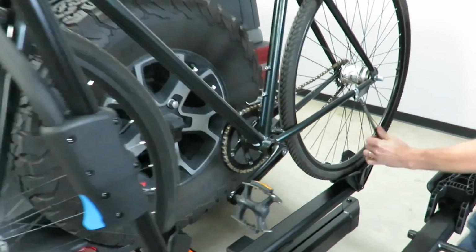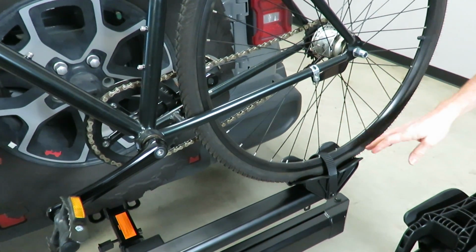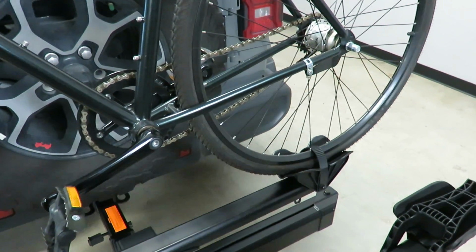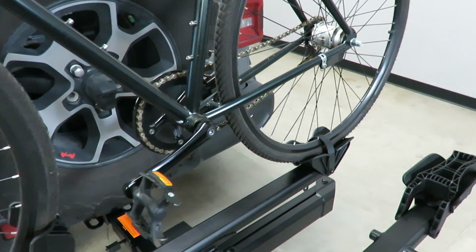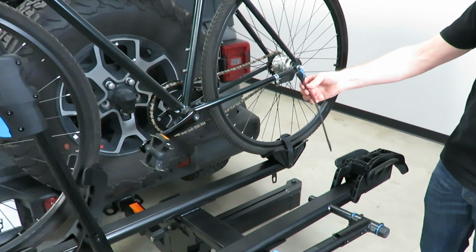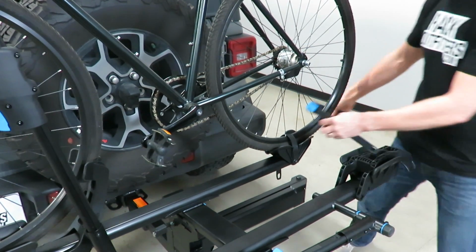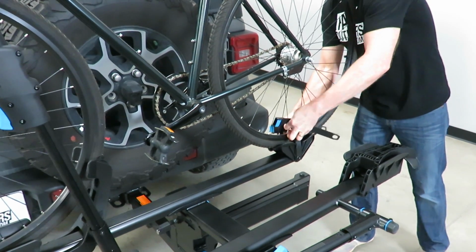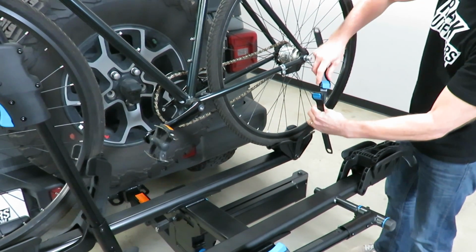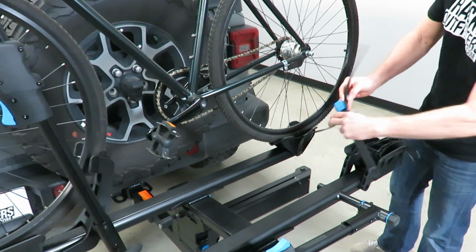Here in the back, we'll bring the strap around. Now this is a skinny tire bike. However, it can accommodate bikes with even wider tires. There's also even a longer extension. This extension will give you the ability to carry even a much fatter tire on the back if need be.